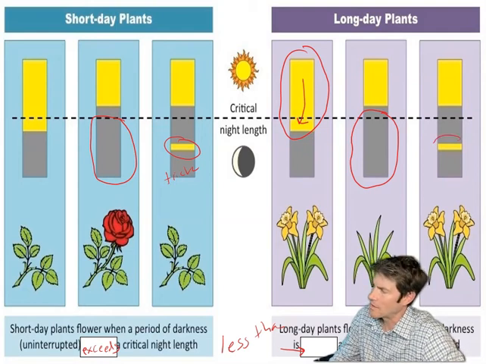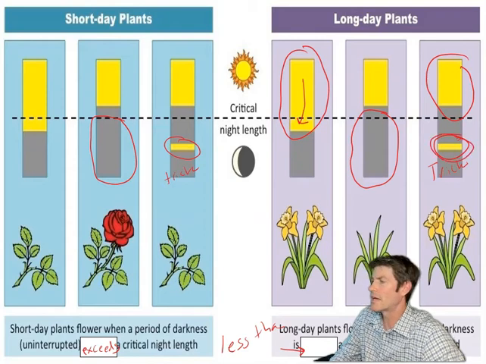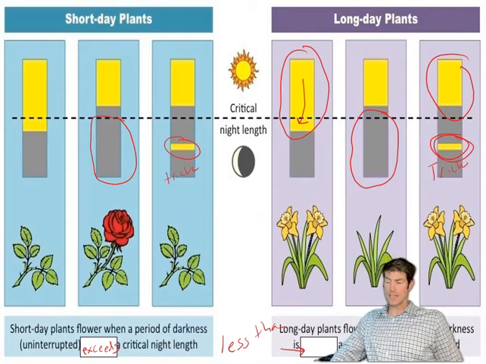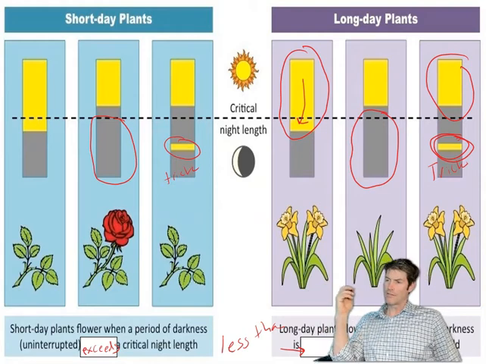When a period of darkness is less than a critical night length, then it'll flower. So you'll see this level of darkness, if it's that much darkness, it's not going to flower. But when it bumps beyond that, you have that critical amount of sunlight, then it starts to bloom. And again, it can be tricked. So it's not quite enough, right? But boom, if you give it a burst of light for a certain amount of time in the evening, you can trick that plant into flowering.